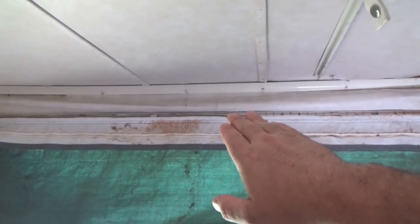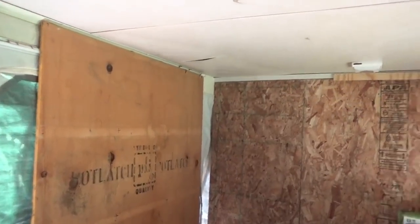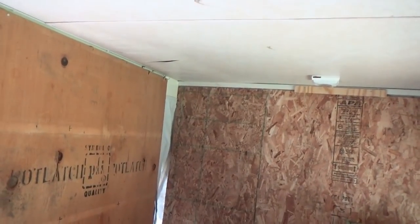And then the ceiling has been crushed. So when I get to this back wall, that's going to be a struggle and a fight to get that in, but I'm going to have to push with the board up and try to get that leverage back into place and to where it's supposed to be. So that's the job at hand. I'm going to go out probably and cut this piece next. First I'm going to see if that'll slide back. If that'll slide back firmly and square, then we're good to go. And then get this one done.